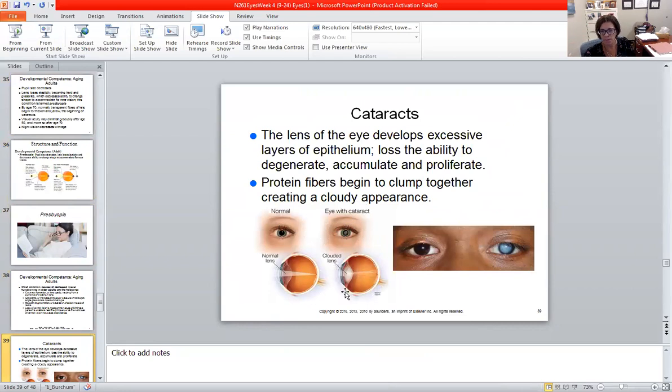I don't have any symptoms right now of cataracts, but when I went and got my eyes examined, she said she could start to see it build up. The cataracts are starting to build up at 52. So here's the normal eye, and now the eye with the cataract, and you can see this. It looks a little like a buildup, or kind of like glass-like. So if it's really obvious, you can look at your patients and see it. So once again, inspection. I can look at that and say, something doesn't look right with that eye. You might not be able to diagnose it as a cataract, but you can say it doesn't look like what the normal eye would look like.